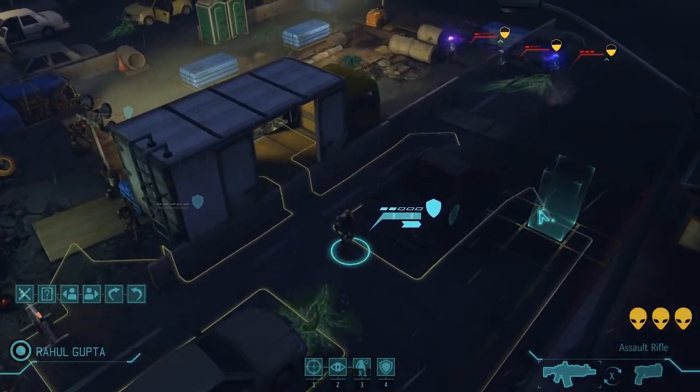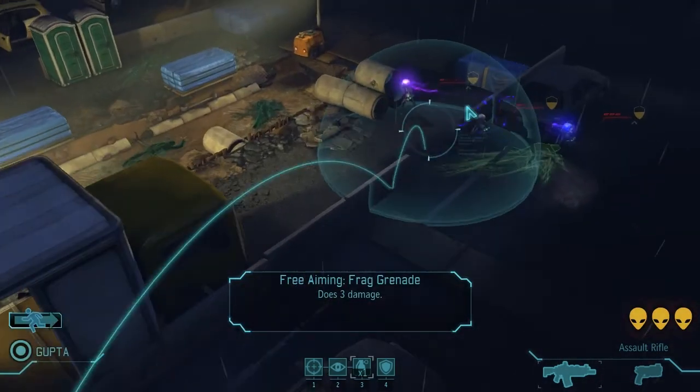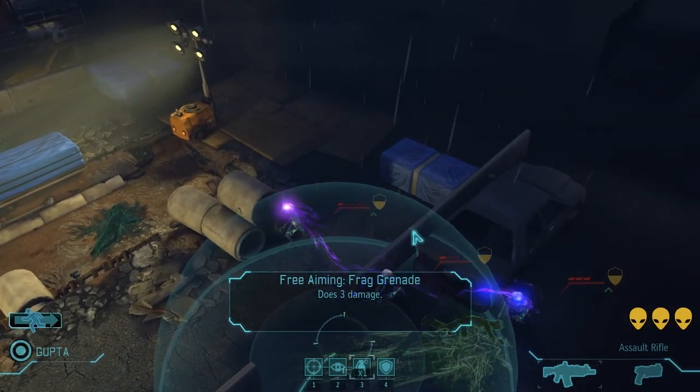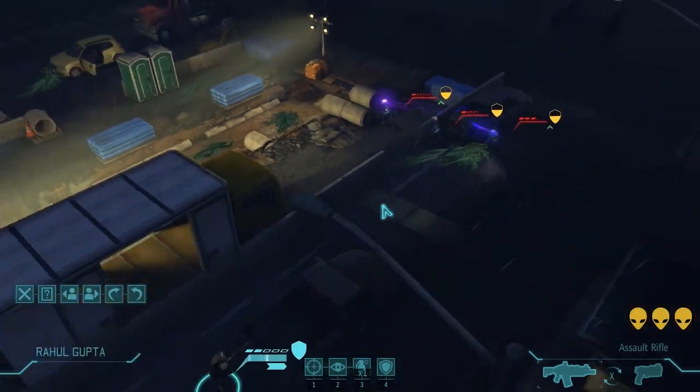Okay. Now, he's probably going to die next turn because he just ran up here like this. But there are a lot of enemies, and we can't really afford to mess around. So we're going to try and kill these two with a nice grenade. Incoming!